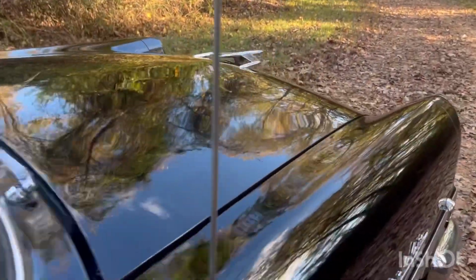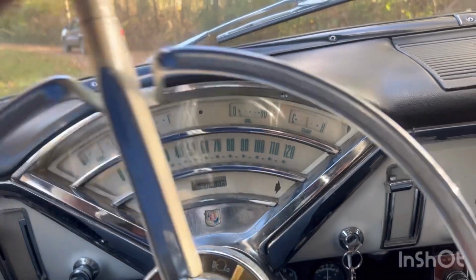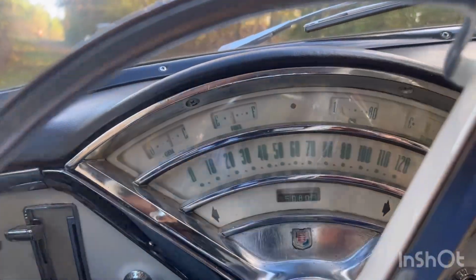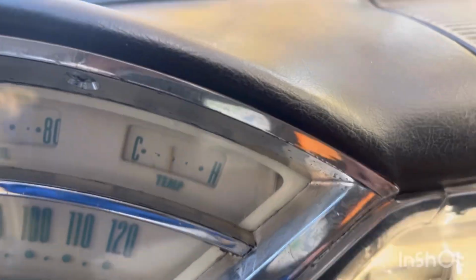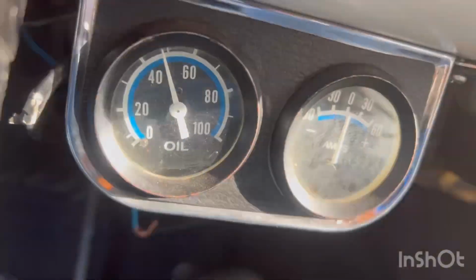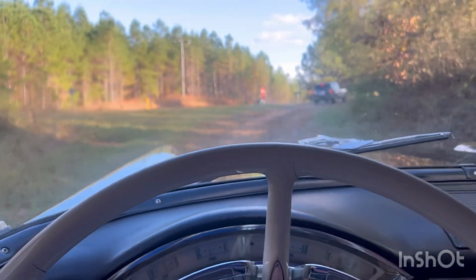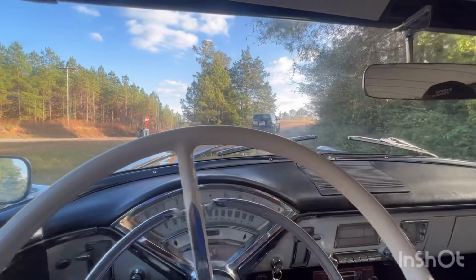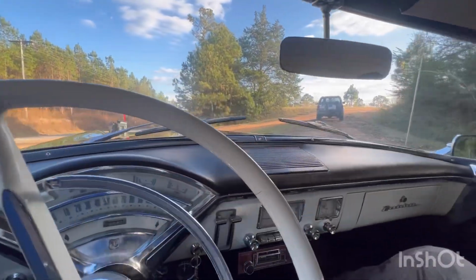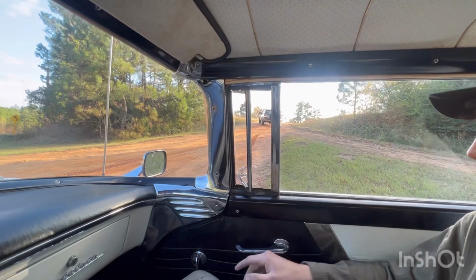There are leaves falling all over us. All right, I'm gonna attempt to drive and film at the same time. She's got a half tank of fuel, charging. She's up to operating temp. That's unplugged because we got on a manual down there. Mercury power steering. Let me back this thing up. Yeah, like that. Where'd Daddy go? You go ask him? Oh, I guess he turned around, huh?